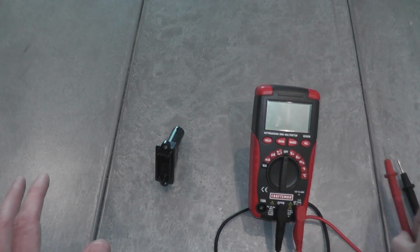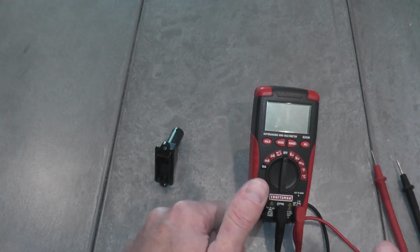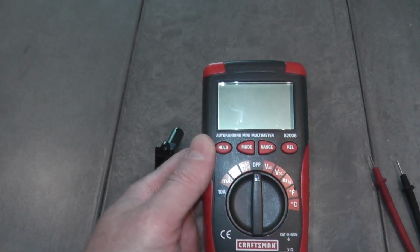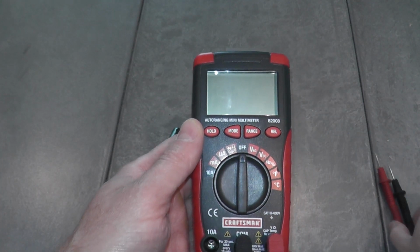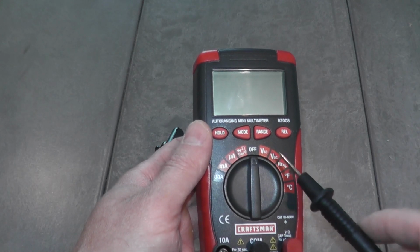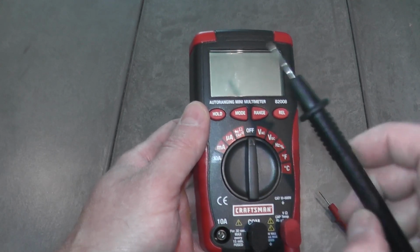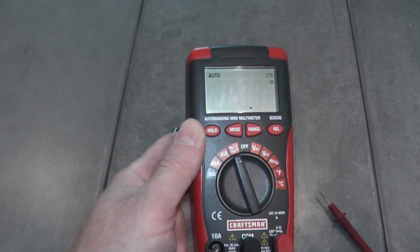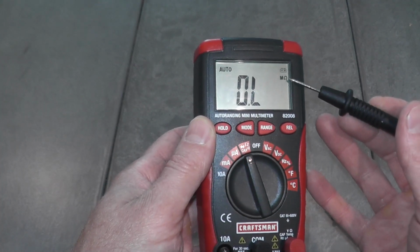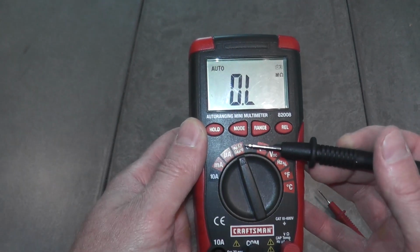Now, in order to test the sensor, you need a digital multimeter. You can typically pick these up for roughly $25. Lowe's, Home Depot, Amazon, for example, do sell these. Now, as you can see, there's a number of different functions on the multimeter. In this case, we just need to do a resistance or an ohms test. So you want to look for the omega symbol on the multimeter, okay?